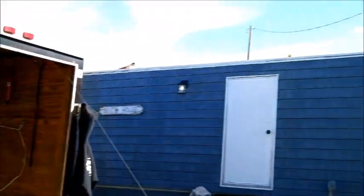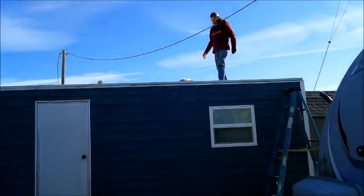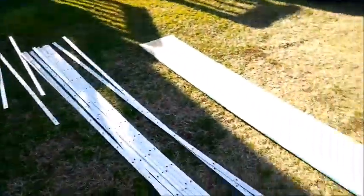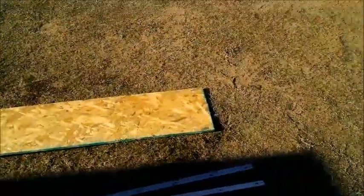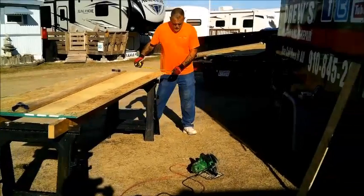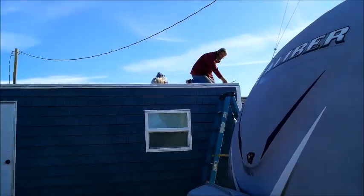This particular roof is 12'7" from one side to the other. Plywood, or OSB, comes in 4 foot wide. So we need an extra foot to give our overhang. So we're going to cut 12-inch pieces out of this piece of plywood right here. That'd be four of them we get out of one sheet for our center run.